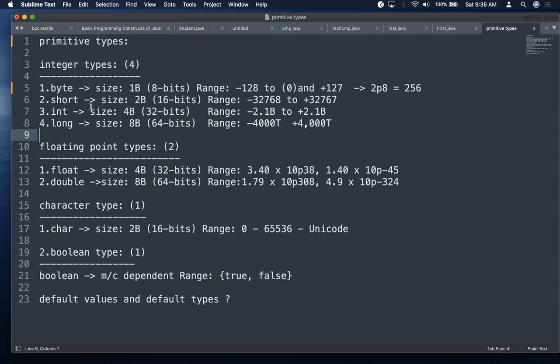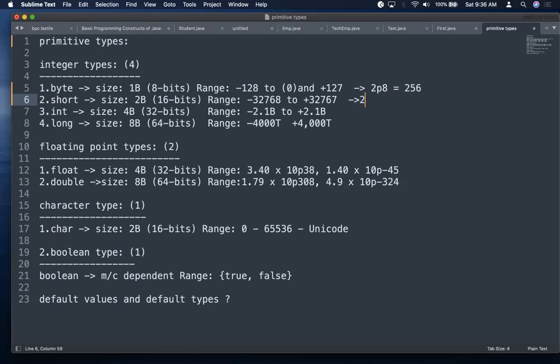Okay, coming to short, which is a little bigger than byte and is also an integer type, used to represent whole numbers. It has 16 bits. So 16 bits means a total of 2 power 16 numbers are possible, and the range starts from minus 2 to the power 15 to plus 2 to the power 15 minus 1, because 1 bit goes for the sign and you are left with only 15 bits. So 2 power 15 is 32,768, and it goes up to positive 32,767 because 0 has to be included.